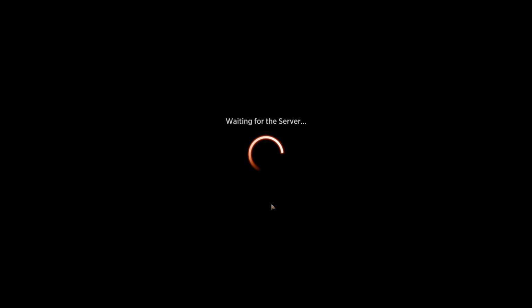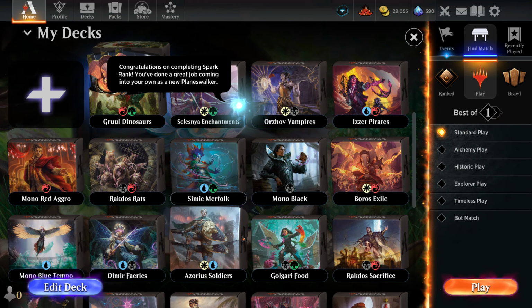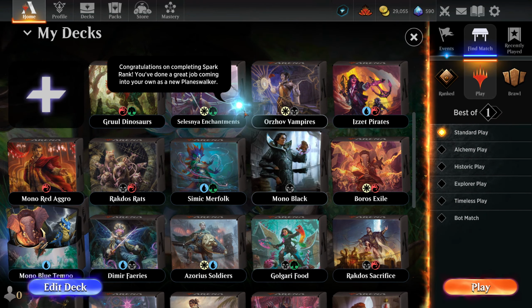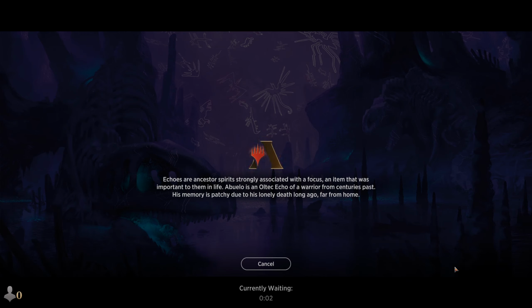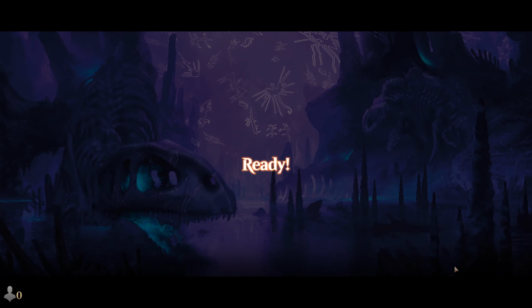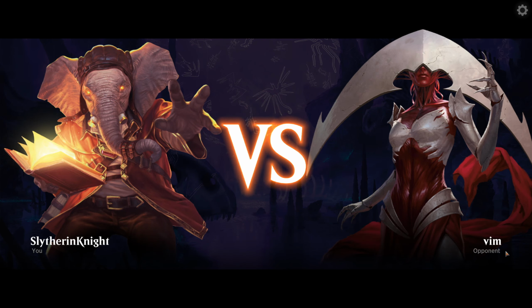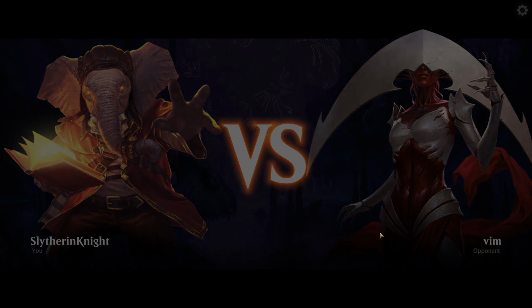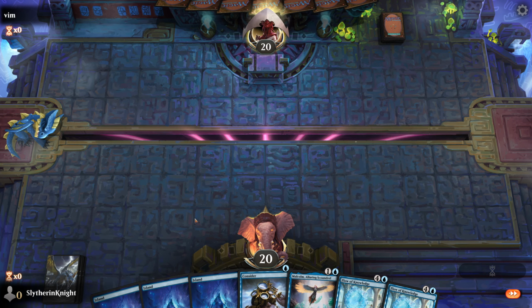But yeah, with that out of the way, let's go ahead and give it a try. And yes, Spark is still present. Wonder how long it'll take them to fix that. It would not surprise me if it takes until the new expansion comes out for Spark to go away. But anyway, first match against Vim. Not a terrible opener.